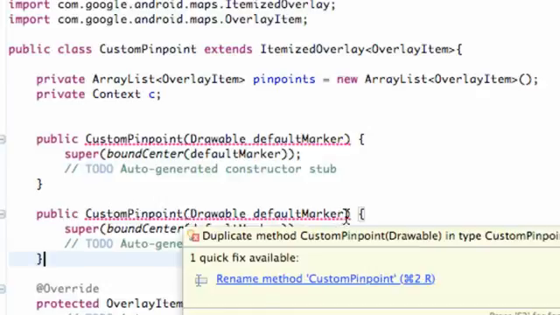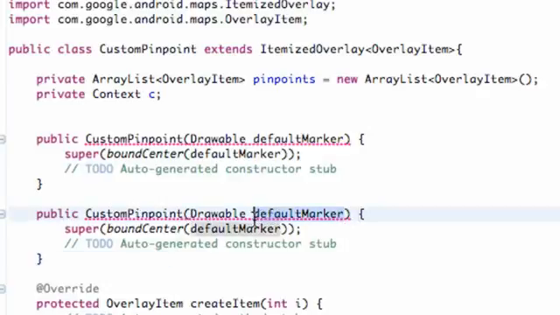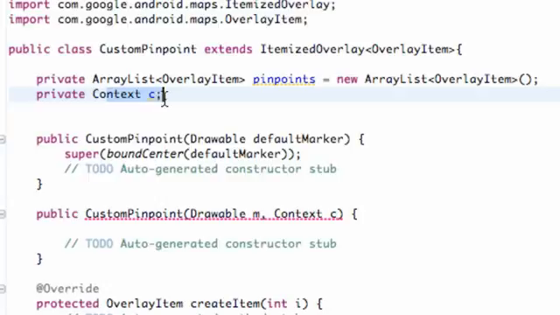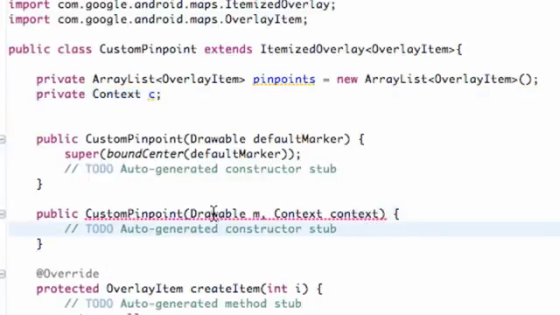This time we're going to refer to the drawable as m for marker, and also a context. We're going to call that c as well, or whatever you guys want to call that. What we want this constructor to do is basically set this context equal to the context that's being passed in. So now we just have to relate our drawable and our context.